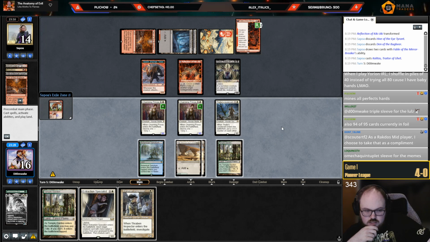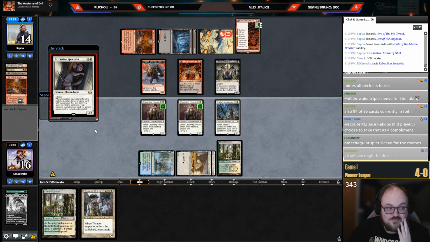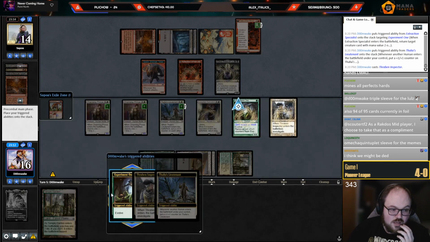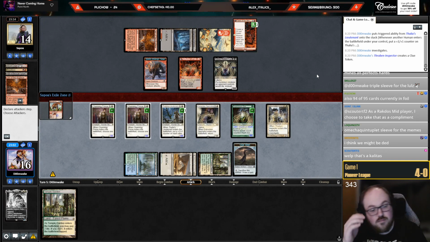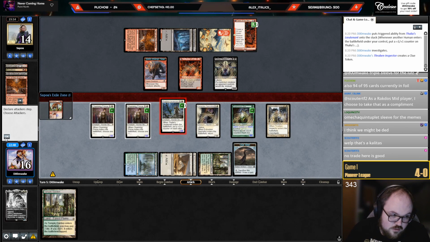I feel like this game is slipping away. It's not looking great. I mean, I can attack a Lieutenant, but... Am I okay with this trade? God, maybe that trade's not even good for me. If I trade, they get a 2-2. I guess it's probably better than them having a reflection, right? Yeah, I think that trade's got to be good for me. I just kind of have to make it.